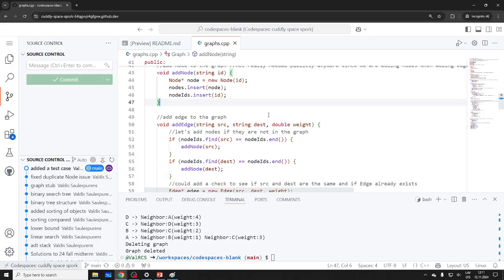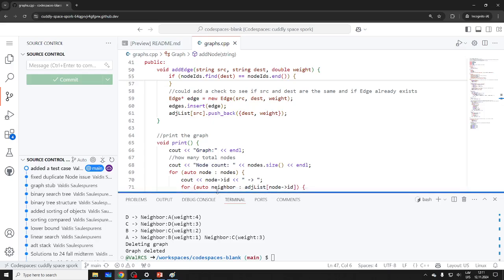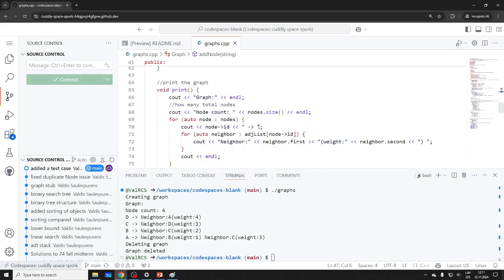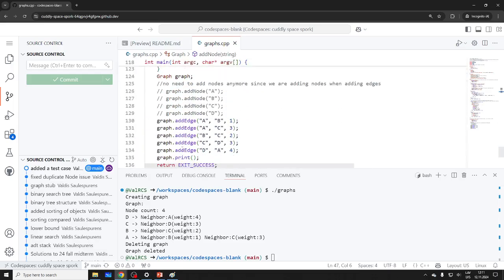Now, what else do we need? So we have add edges. So what we have is basic: we can add, we can print the graph. And I want to show you that I also added a little extra edge, just to show you that, of course, you can have duplicates. Of course, you have multiple neighbors, and a node or vertex could have multiple neighbors, of course.